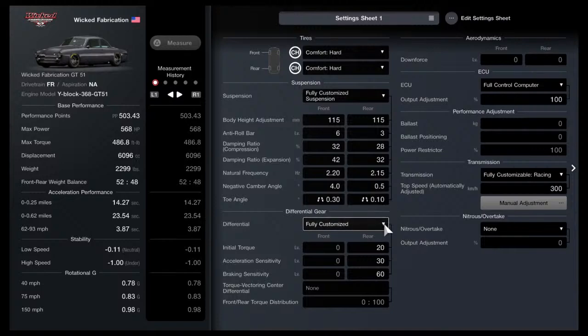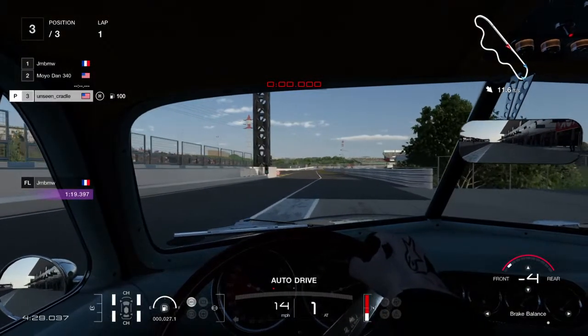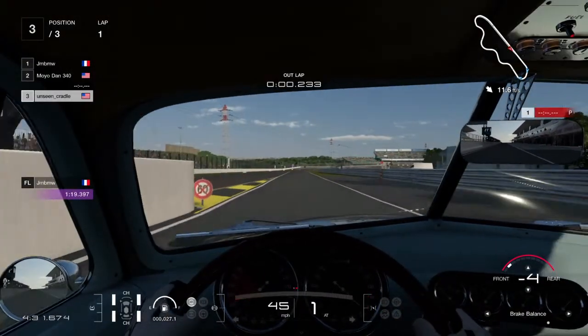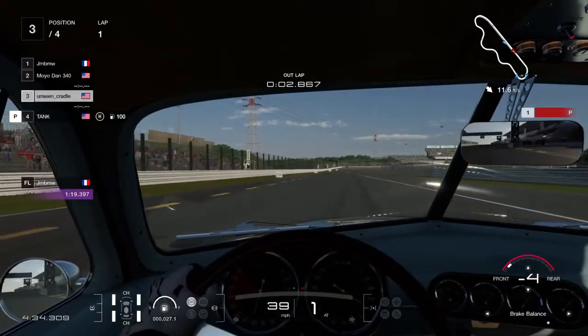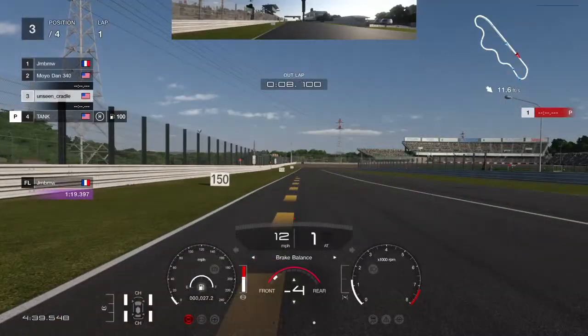And then for your differential, try 10 for initial torque, 60 for the acceleration, and 45 for the braking. And keep in mind, this might still spin out because of the differential, but that is something that we will tune, and I will help you tune. Alright. I'm gonna wait for you out here, and then I will trail you and see how you do. Also, you do want your brake balance on the front. I normally do 3 or 4, but that is a preference.